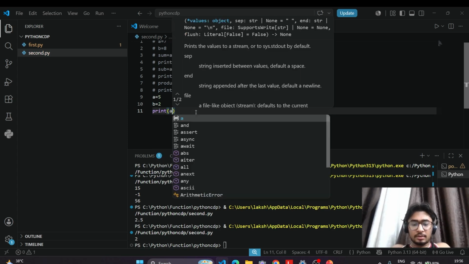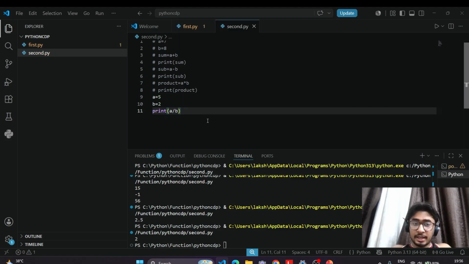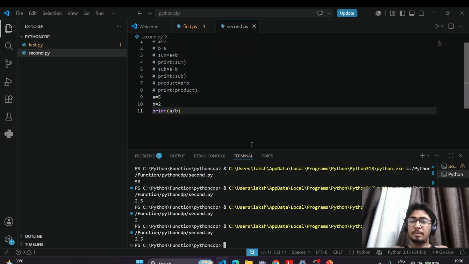When I am repeating again, when I have done a divided by b, this is known as simple division. In this we will get 2.5, because the decimal part also comes. But whenever a condition is given that we only want the whole part, not a decimal part, we will use floor division. And for floor division, what do we use? Double slash. Okay, let's see here, you can check the result 2.